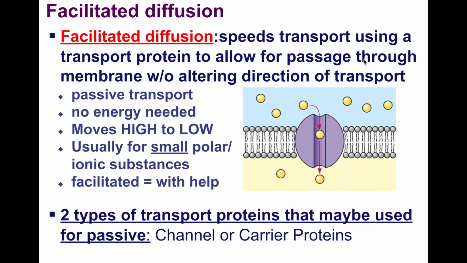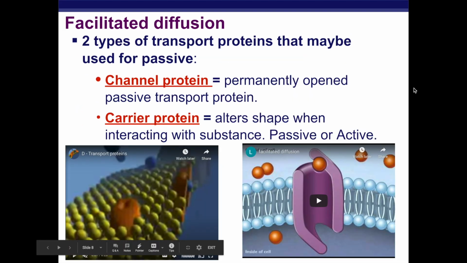If you want to transport large amounts of materials, then you're going to probably need active transport, because you need active energy to help manipulate the membrane to take in such a huge material. All right, so facilitated diffusion, because you need to have that little doggy door, there are two types of doggy doors you can use.